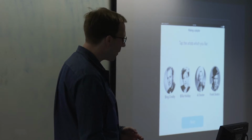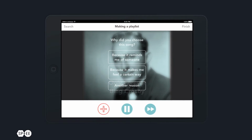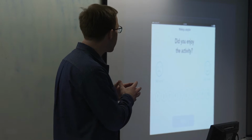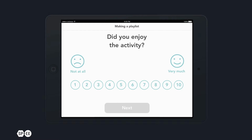So what happens once you've done this, so basically it helps you find the right music by looking at age and demographics and where the person grew up, for instance, and maybe what genres of music they were interested in. And then when you get a hit, when you add something to the playlist, it asks you why, not just for the researchers to find that interesting, but also maybe to spark conversation between the carer and the person with dementia. And then at the end of the session, there's a small number of questions to answer as a pair, as the carer and the person with dementia. And these questions then generate the research data that the researchers will use to write up their academic paper.